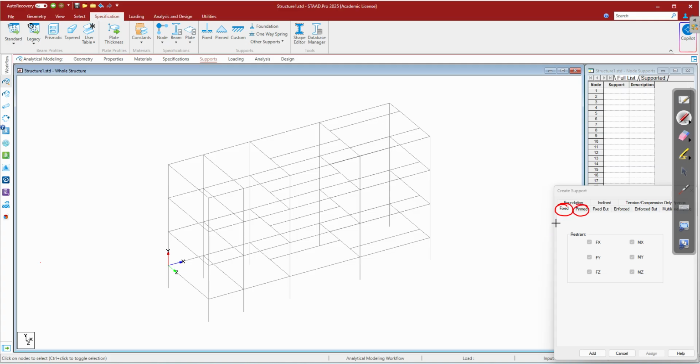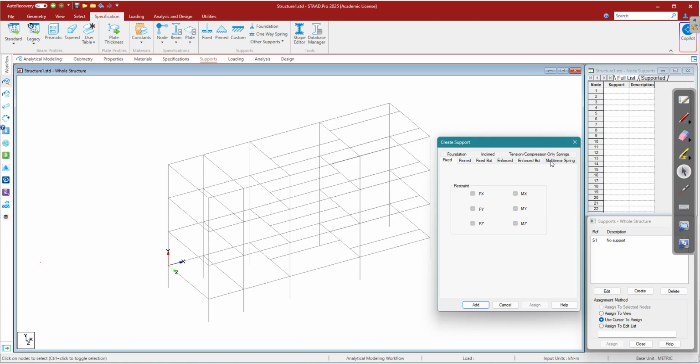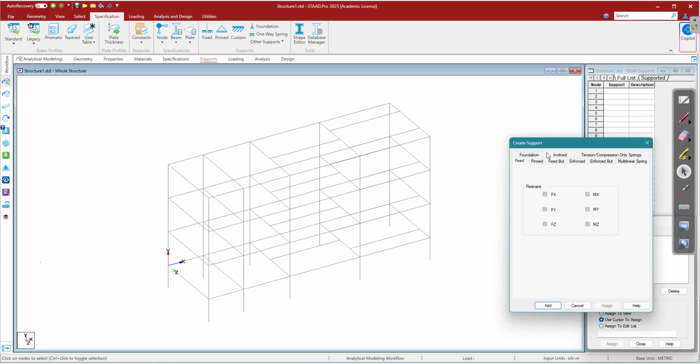And customized supports are fixed but, enforced but. Even you can create spring here. Tension and compression only springs.